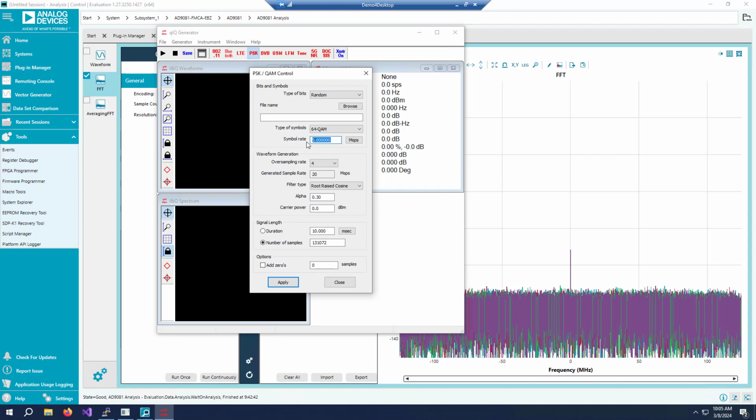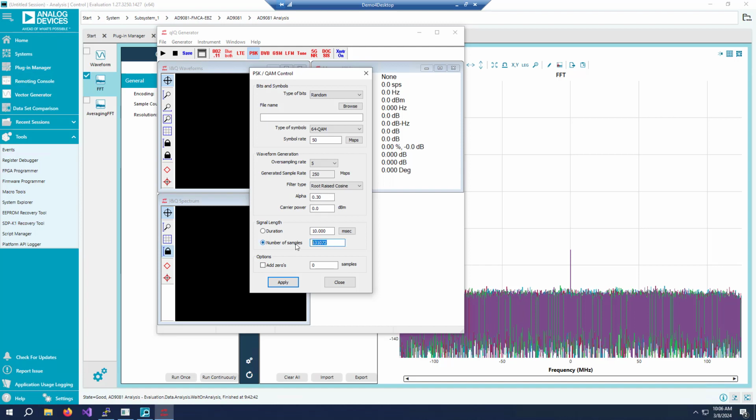I'm going to do a 50 megasymbol per second signal and do 5 times oversampling to get us to IQ data. So that'll give us a sample rate of 250 megasamples a second. I'm going to use root raised cosine alpha of 0.3.